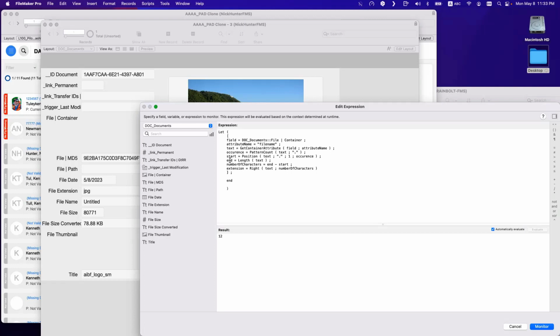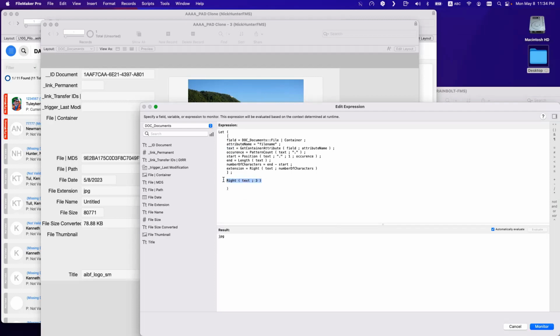So why do we do this? Because we cannot rely on three characters. Sometimes you have four characters, sometimes five, sometimes much more. You don't know how many characters the extension will be. For example, you have XLS for Excel and XLSX for the new version of Excel. You have DOC for Word documents, but you have DOCX. So sometimes it's four, sometimes it's three. You cannot say, the good old way, take the right three characters of the name. We cannot do that, because if you have JPEG with the E, it's four, not three. So how do you do that?